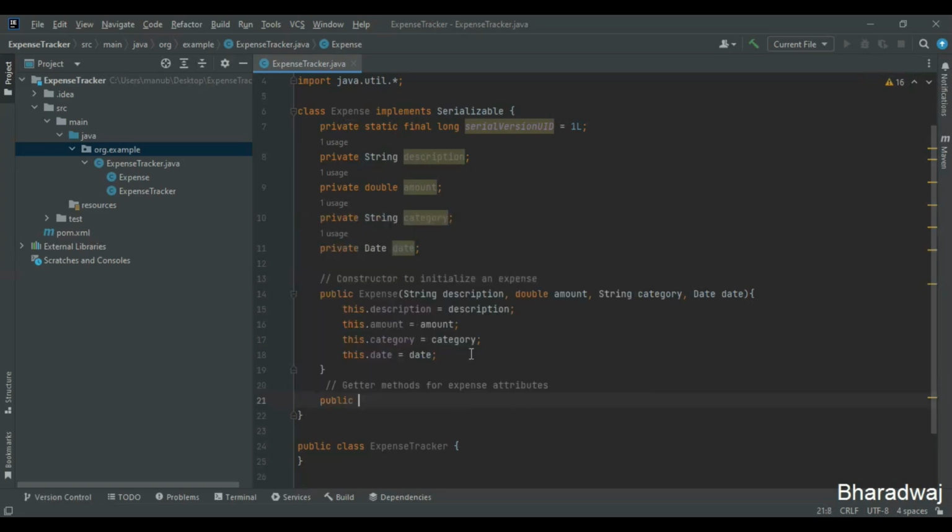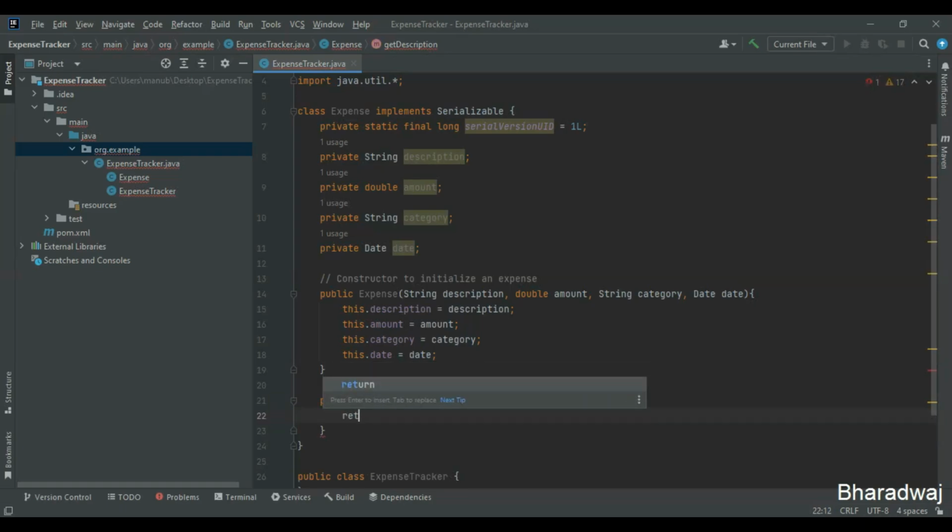So I'll just come here. Let me give public String getDescription. So I should have chosen that one itself, right? So within this one, let's return the description. Here, return description.